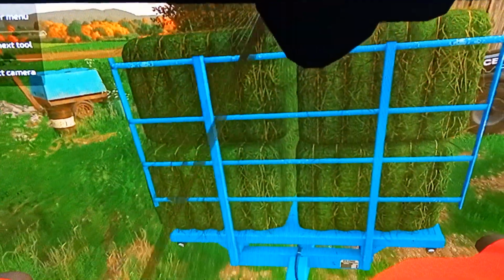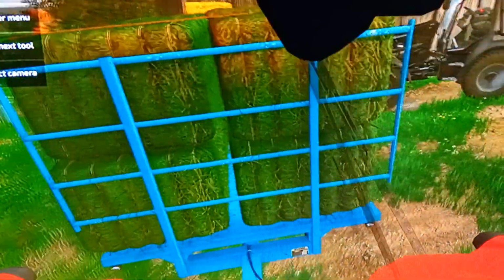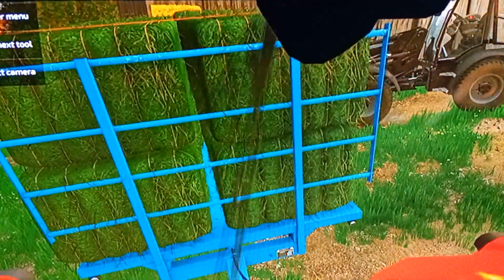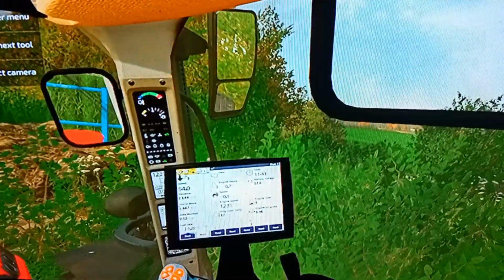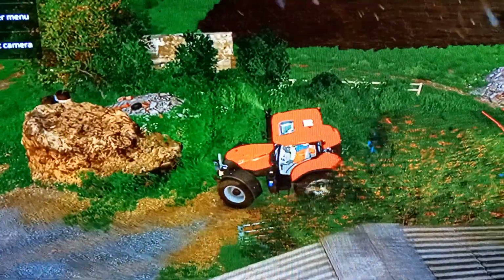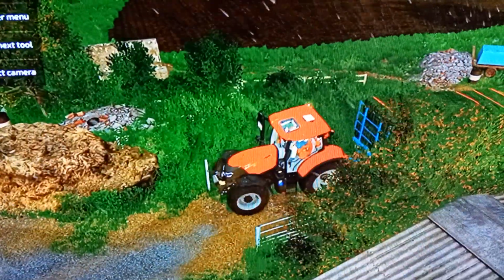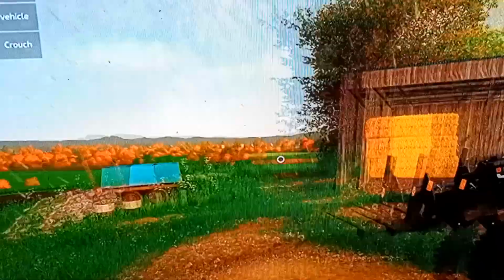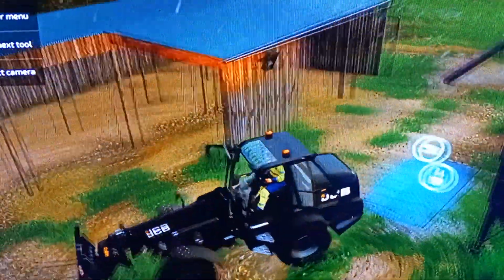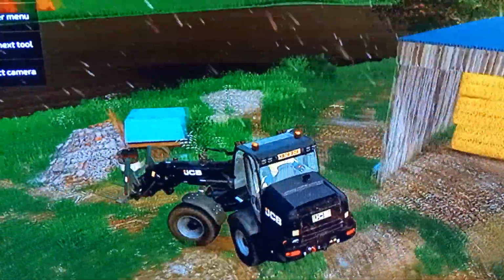Obviously, I do want to do some silaging, like a little maize harvest or something along those lines. Like, I've crashed them now. Let me just get rid of that. Get the ones off the back, then I can reverse a bit of it down. Not a lot of room here.